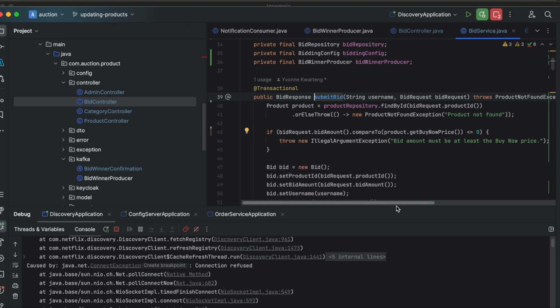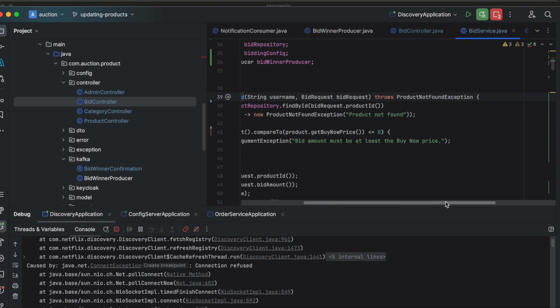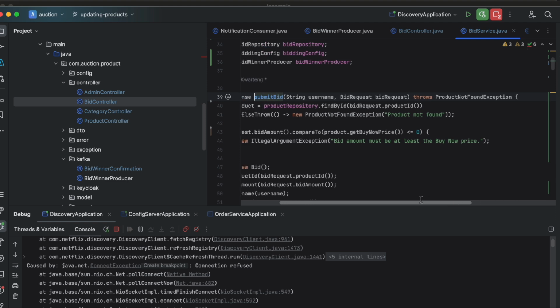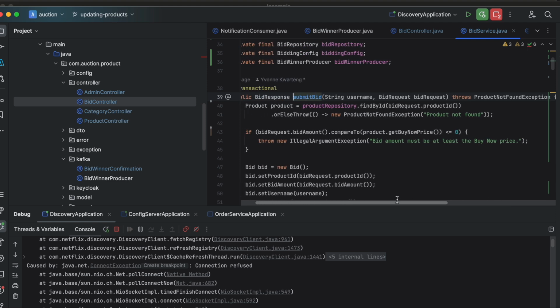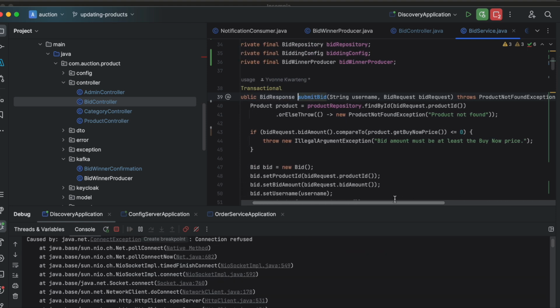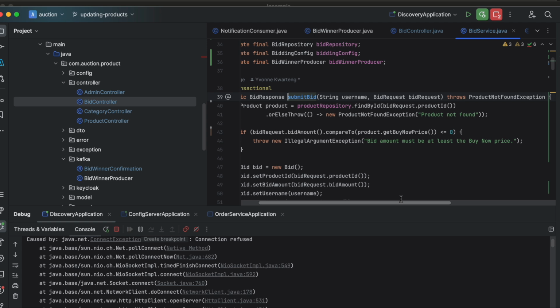And this submit bid method, which I think we have already covered, but I did say I will return to it, right? We are passing on the username. I said I will change this at some point. And the bid request details, we find the product by ID.